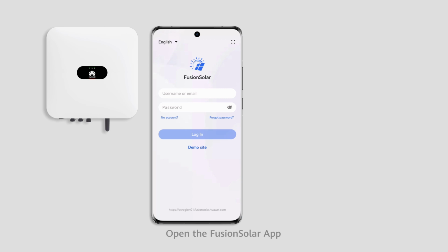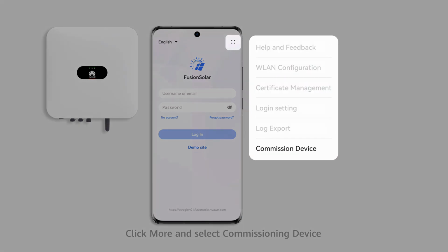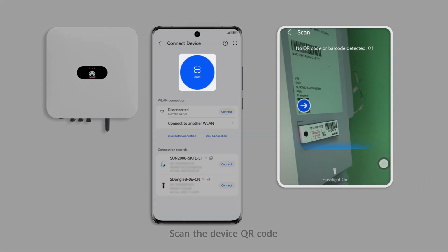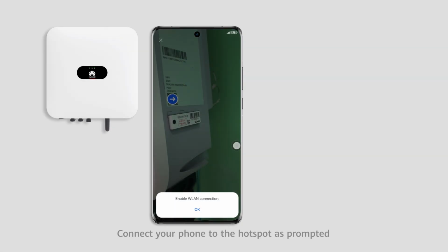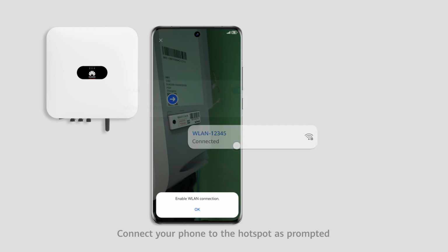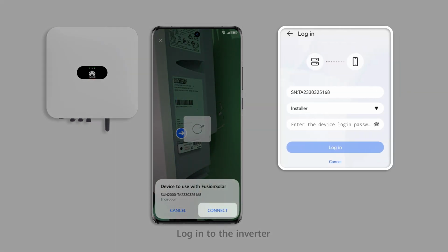Open the Fusion Solar app. Click More and select Commissioning Device. Scan the device QR code. Connect your phone to the hotspot as prompted. Log in to the inverter.